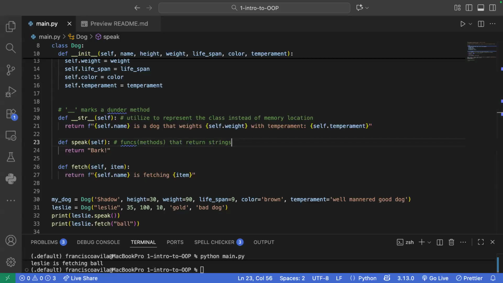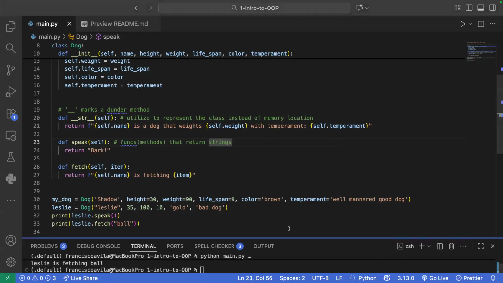Go ahead, Rick. Yeah, that actually brings me to another question. So the speak function and the fetch function, you're passing self into. I guess you're not able to put multiple classes inside a single file. You would need to separate them into another file. Because if you have another class, like say cat, then you would have to give it something besides self. You'd have to give it like self feline or whatever. Yeah, it's a great question.